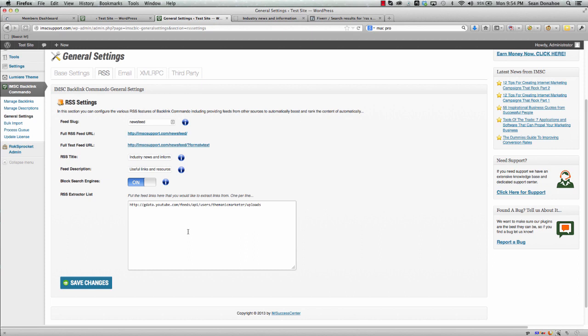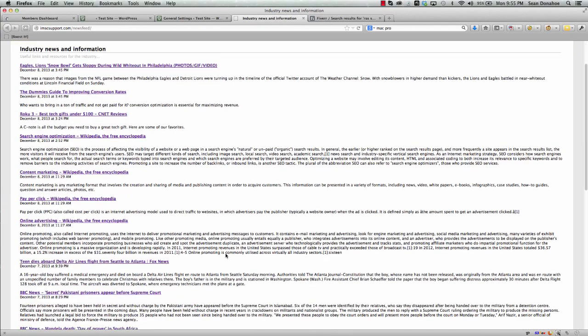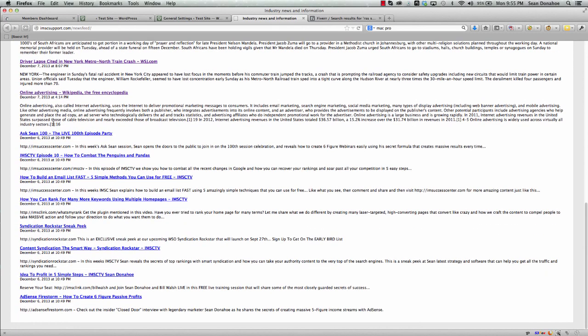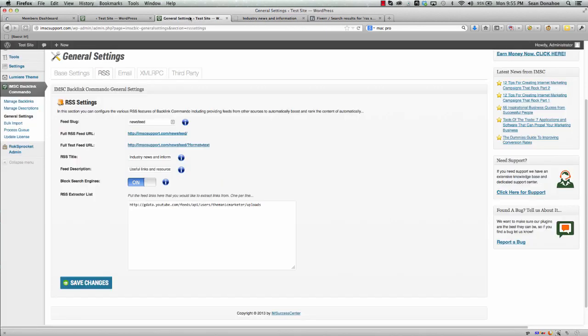You can just put them in here, and what this does, it will extract any of those links and add those links automatically to the queue. And we've done that, as you can see in that feed here. We've got some here that are my blogs, actually YouTube ones right here. That's right from my YouTube list. So lots and lots of different options there.